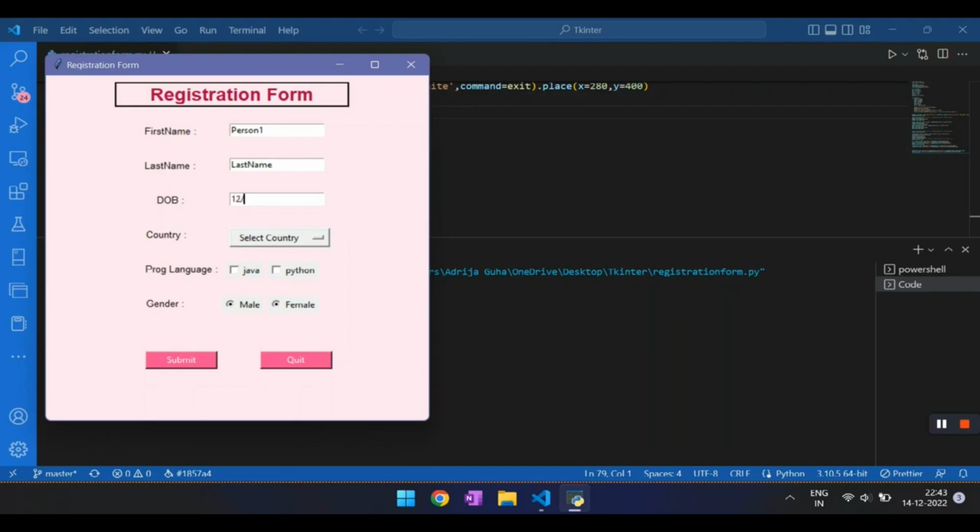Date of birth can be 12/04/2001. I can select some country. See, there's a drop list, and let me select Canada. Programming language, let it be Python. Gender, I'll click on male and I'll submit.